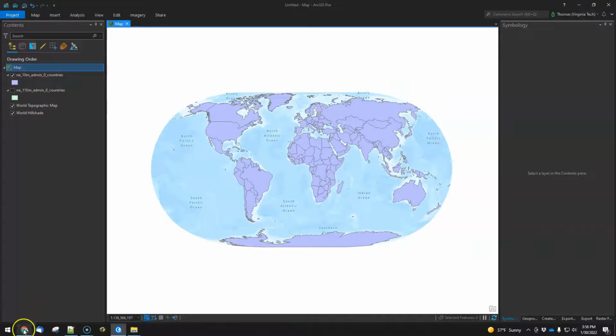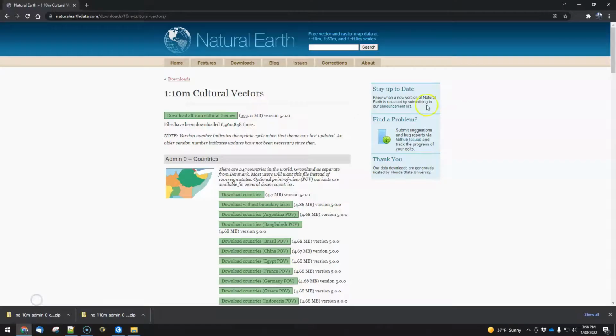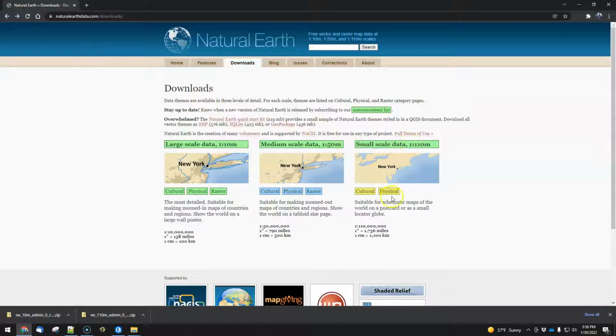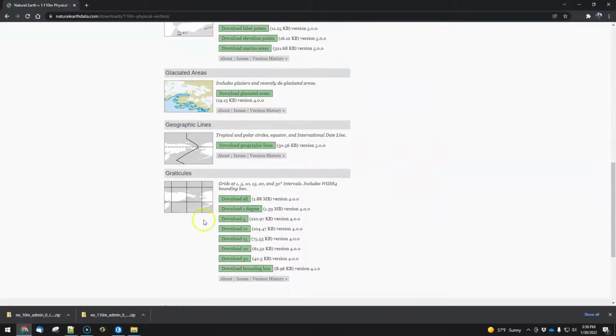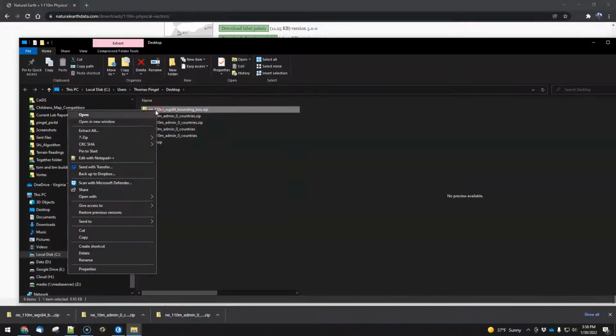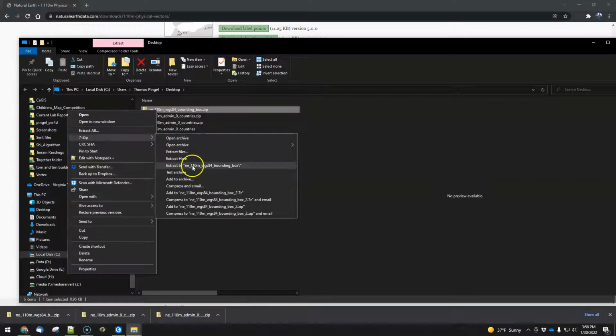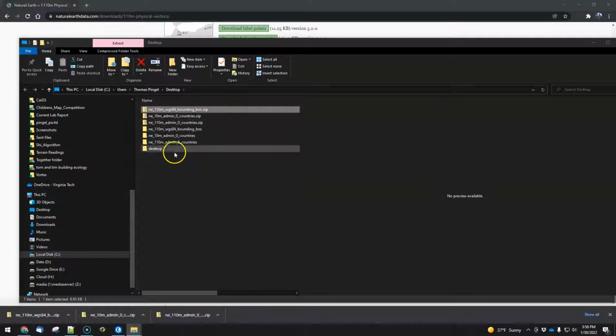Since we're working with projections, I'll show you one other little bit here. If we go back to the small scale data and we look at the physical dimensions here, there's a couple of things that are very nice. Under Graticules, we can download a bounding box. A graticule is just the expression of reference lines of latitude and longitude. It'll form a grid if it's a rectilinear projection. It'll look slightly distorted if it's something else. I've downloaded the bounding box for the Earth, and that's going to look like this.